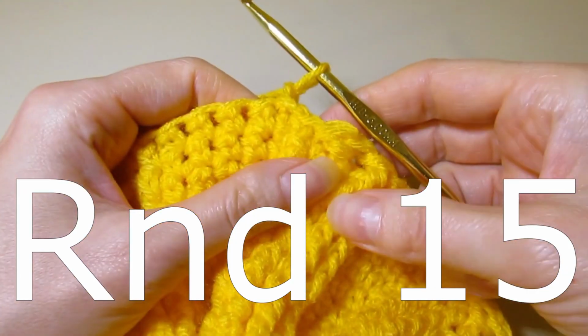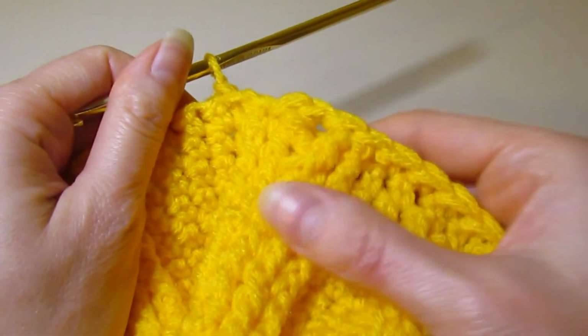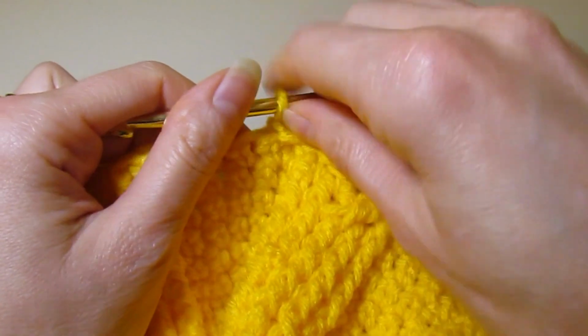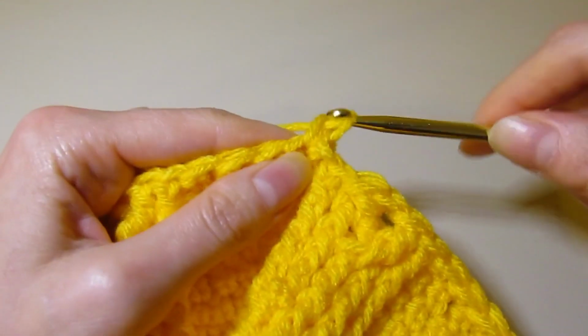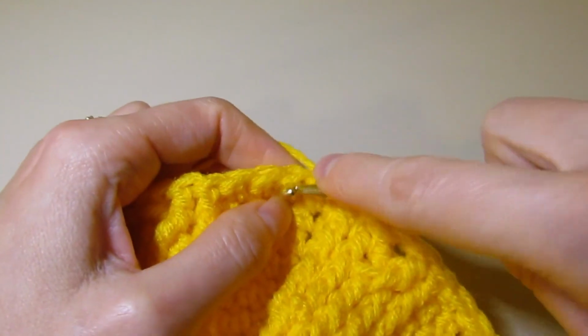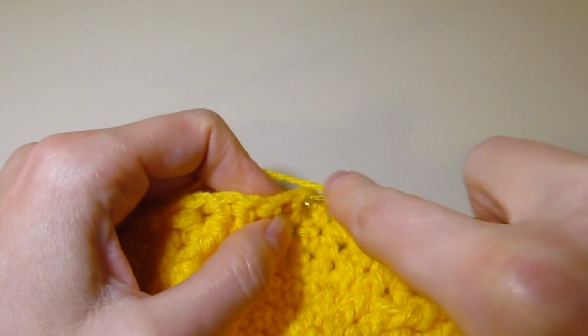Okay, I just finished round 14. Now we're ready to work round 15. So you can see here's the starting of our braid here. So we're chaining 1, we're working our extended single crochet just like normal in those 4 guys right here.